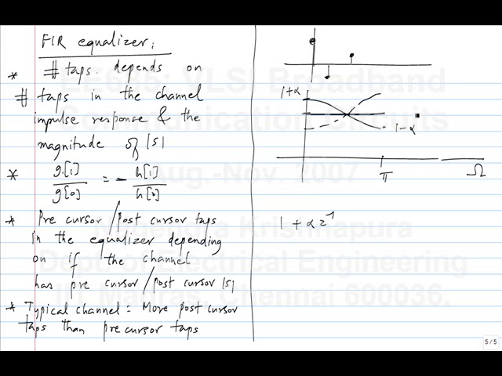Note that we have also been taking a very simple case where we have ISI because of low pass filtering. That is the most common case. But then you can have ISI because of other reasons, and you can have a channel response that looks something like this. So maybe it does something, and then after a while, it can do things like that. That you can't say whether it will be negative or positive very easily.